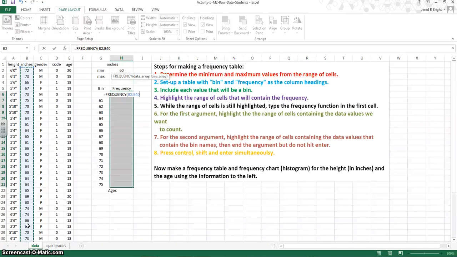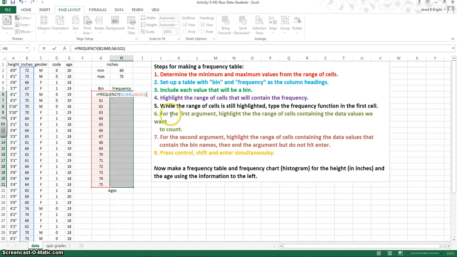Okay. And I need to scroll back up. And then comma. I'm just following the syntax that it's saying here. So data array, and now it's asking for the bins array. And my formula is kind of in the way of my last value. So what I'm going to do is start at 75, click and hold and drag over 61. And remember, we started up at 60, so you actually have to drag over where your formula is appearing. And then release. I can include a parentheses if I want.